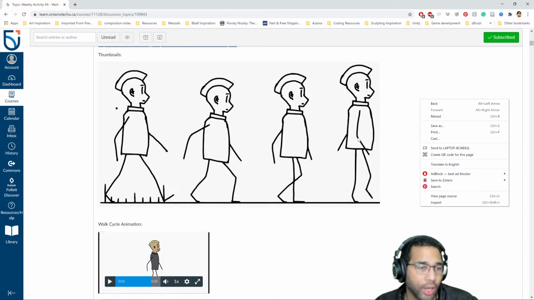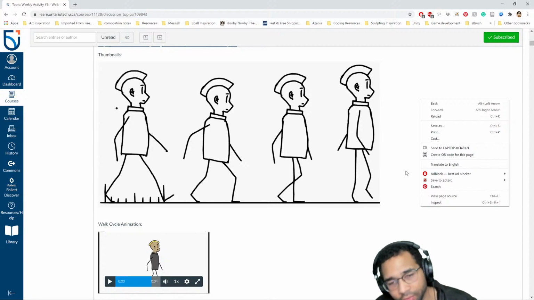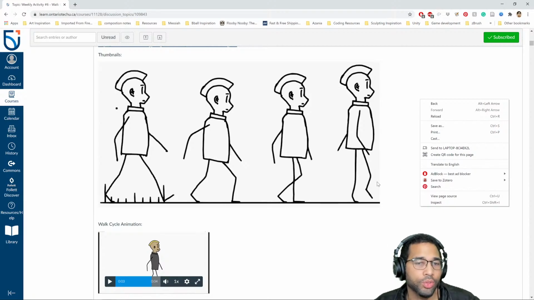Or if you can't do that, you just set the phone down somewhere and you just walk. Maybe you have a family member who will go to the park with you and they can walk alongside you, filming you as you walk back and forth and do your jumps or rolls or flips or whatever it is you want to do, right? But have fun with it, exaggerate, so that you have really good quality source material to pull from in order to get things going. All right.